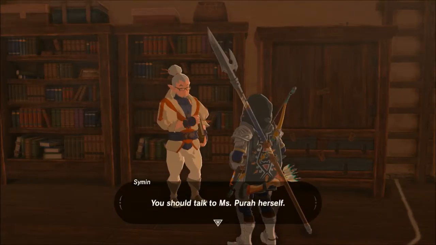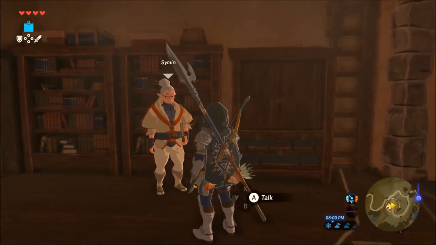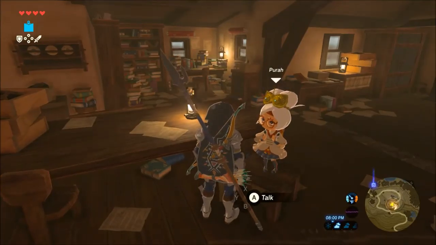She's like 50. 100. She's over 100. You should talk to Miss Pura herself. I don't want to. Yay! Gotta do it. Alright, wait. Before you talk to her, Gabe, you have to do it. Check it!